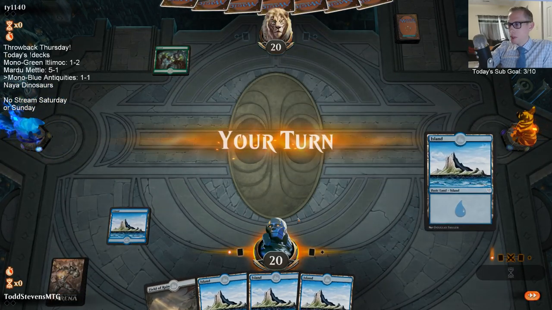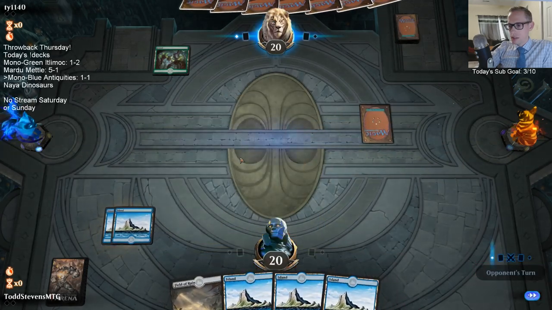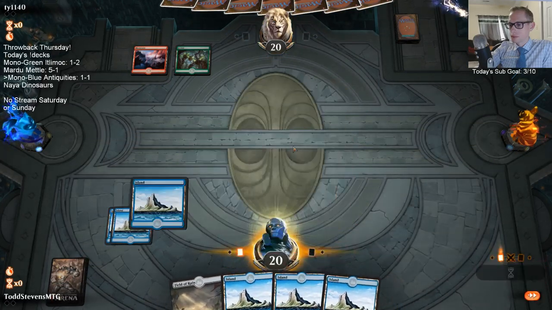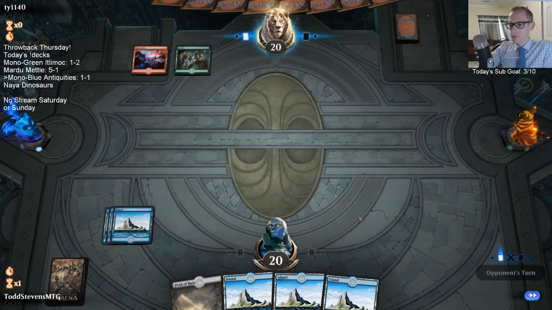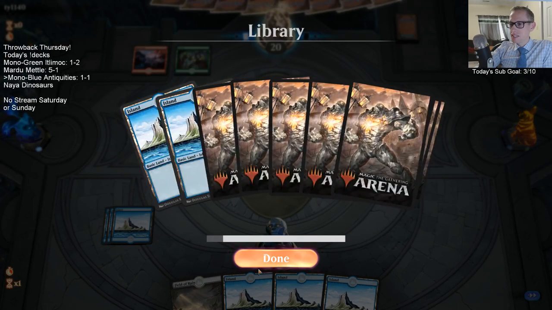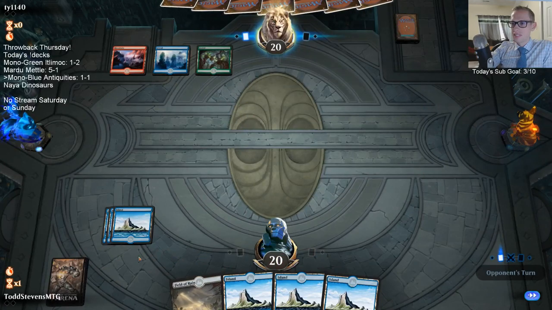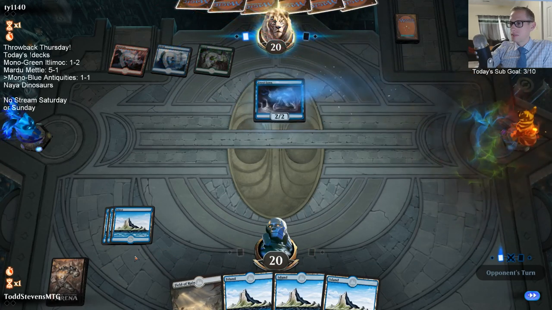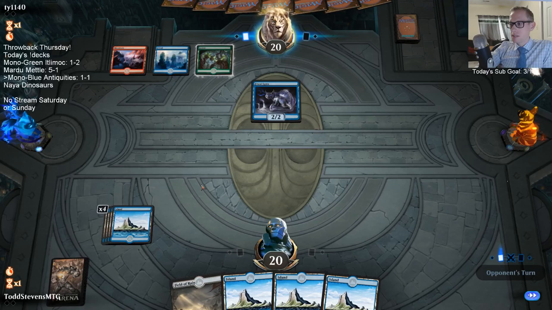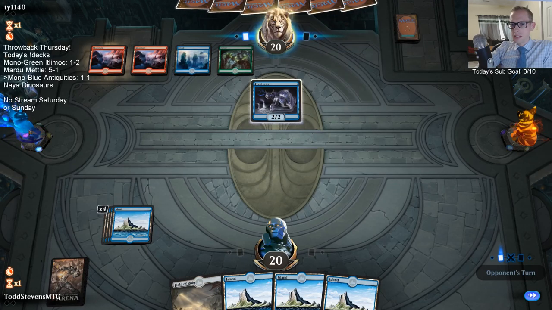You can either have 7 spells or 7 lands. Nothing in between. Just what, how am I supposed to win this? Just 0 lands or 10 lands. 9 lands. Now 10 lands. We are playing against Frostlinks, though. We got a Frostlinks over here.